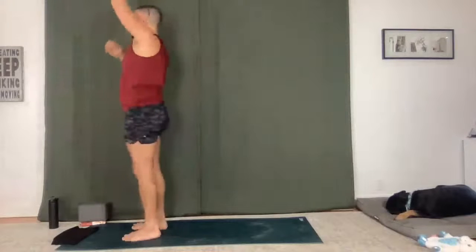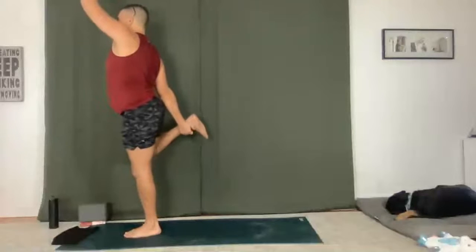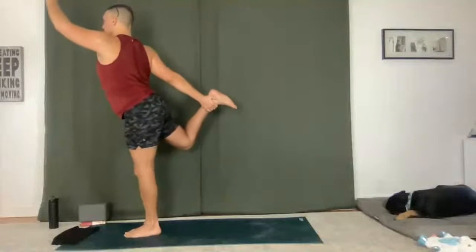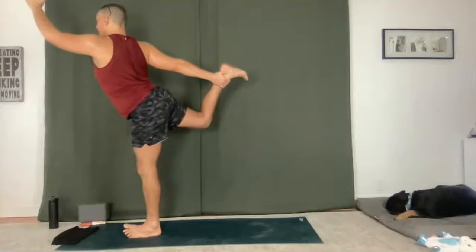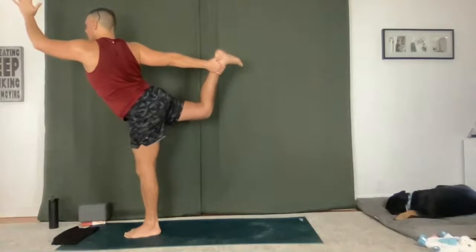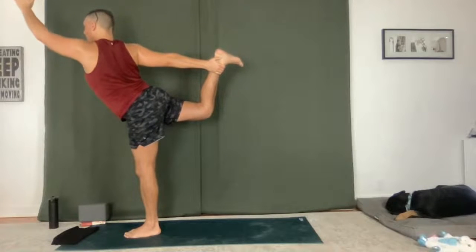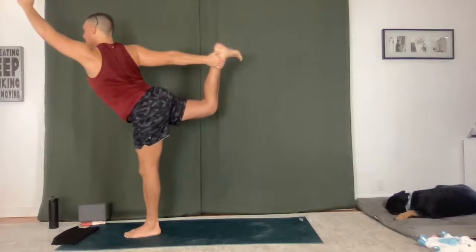Dancer, right side. Grab the inside of the right foot. Grabbing the inside of the foot, your elbow facing out, it gives you more space in the shoulder, yeah? So you're kicking into the hand, create that tension in the arm. Strengthen the right leg. Lift your heel high. Breathe in, breathe out. A few more. Steady gaze.